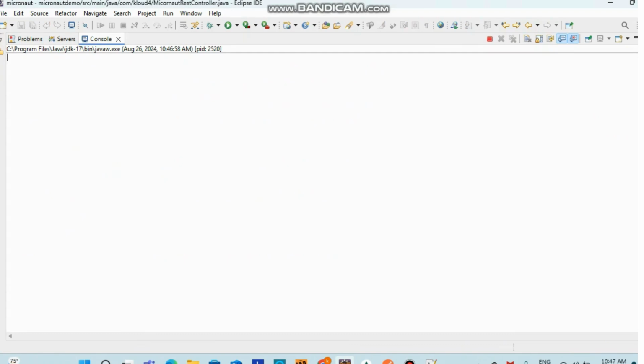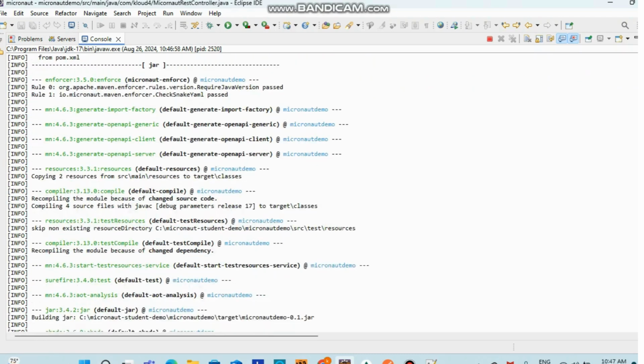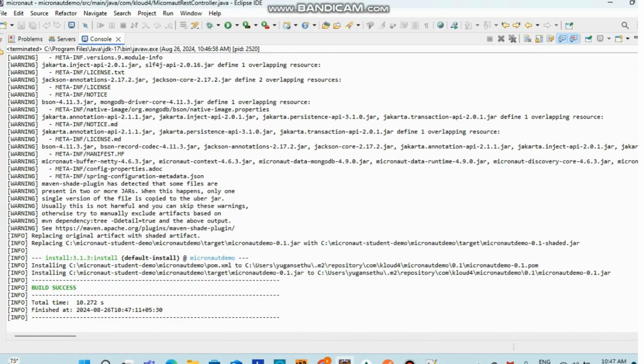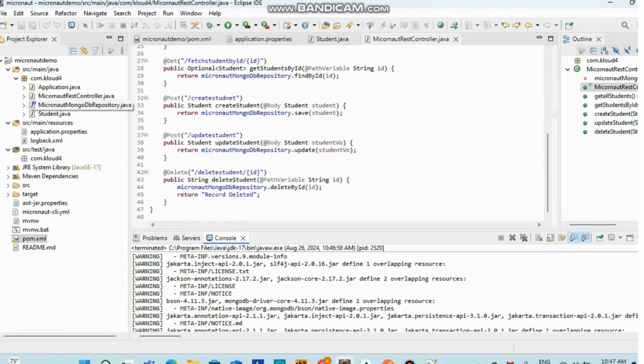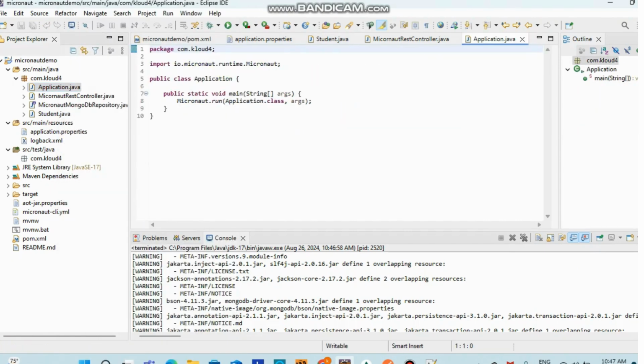You'll see whether the build is success or not. Java 17, because this Eclipse is supporting Java 17. Yeah, build success. Now you can go and start the application. This is the application.